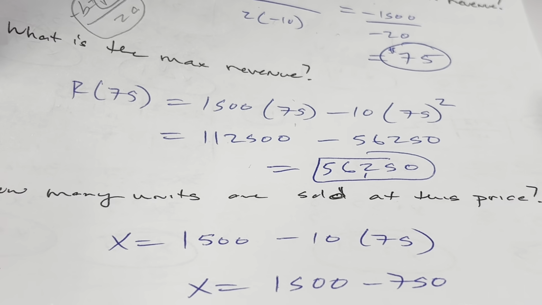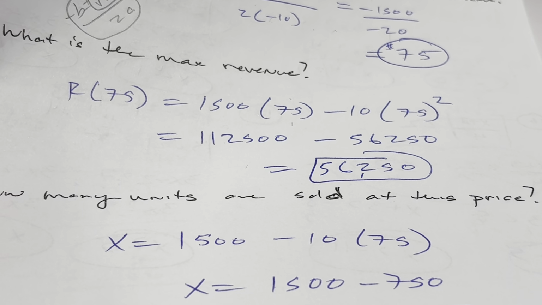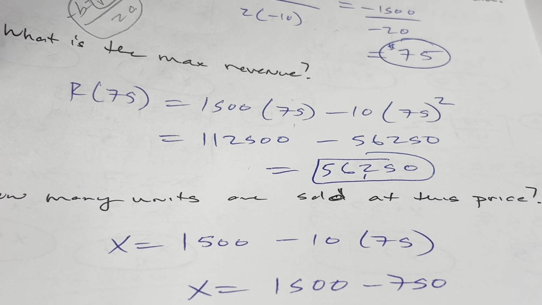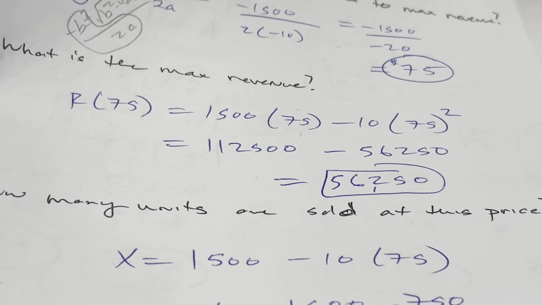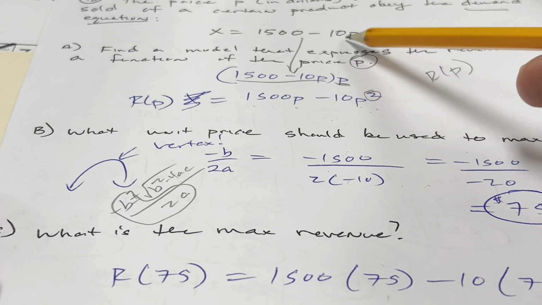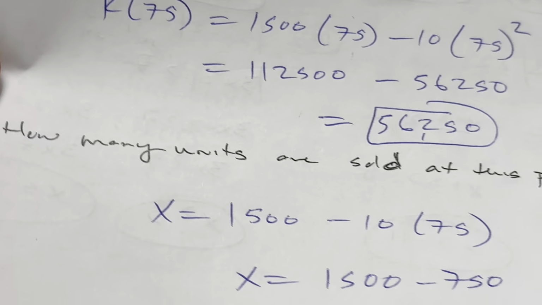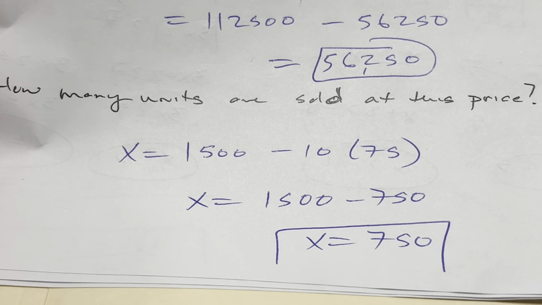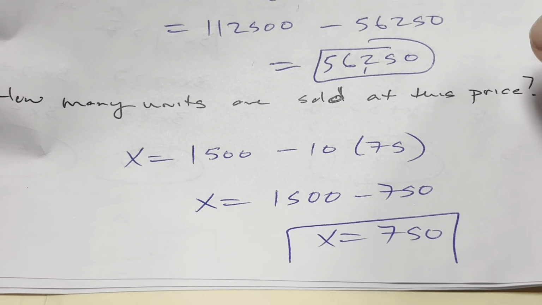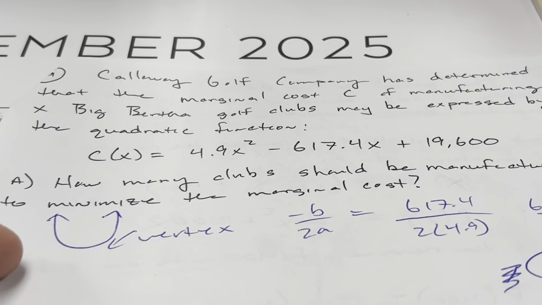All right. And that makes sense. It's quite positive. And then how many units are sold at this price? So using a P value of 75, I go back to the original demand question, which is the demand function, that is, and I plug 75 in for P. 1,500 minus 10 times 75. Nice. All right, if you guys go into finance, major in business, you'll see some of that later on.